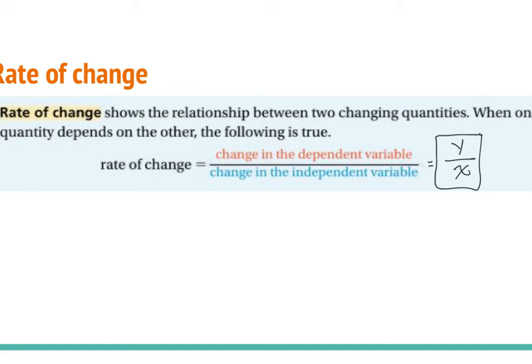Your dependent variable, remember, that's the one that always changes. So you know how we always write y equals mx plus b, right? So x is the independent, and then y is the one that's changing. So y is the dependent, okay? Because y depends on whatever x is. Do you guys see that? So we're going to pick different values for x, which is our independent variable, and then we're going to calculate the dependent variable, which is y.